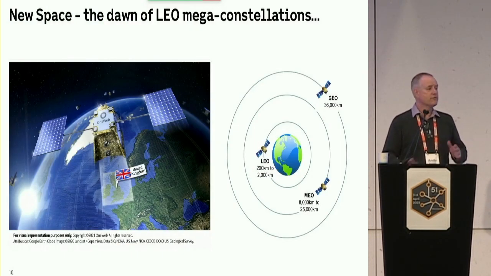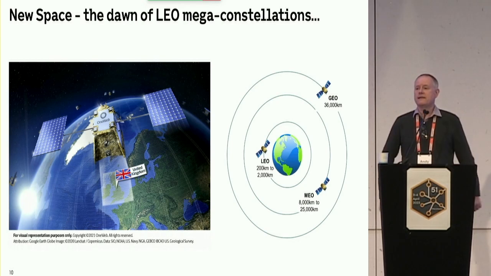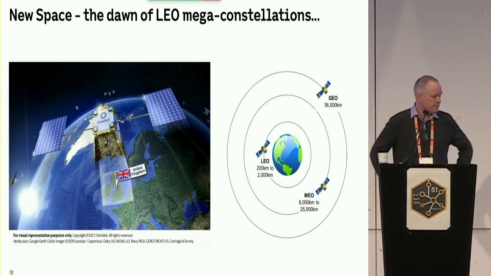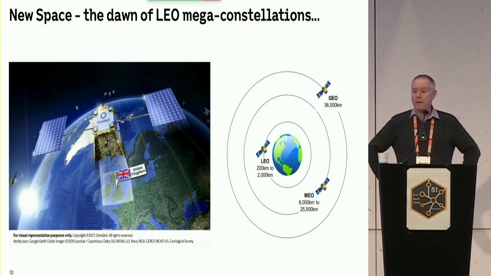So new space is an interesting term. When we talk about new space now, we're often referring to all the activity that's happening in low Earth orbit, and indeed activity that's happening on that boundary of space, maybe around the stratosphere as well, with high altitude balloons. So representation here from OneWeb.